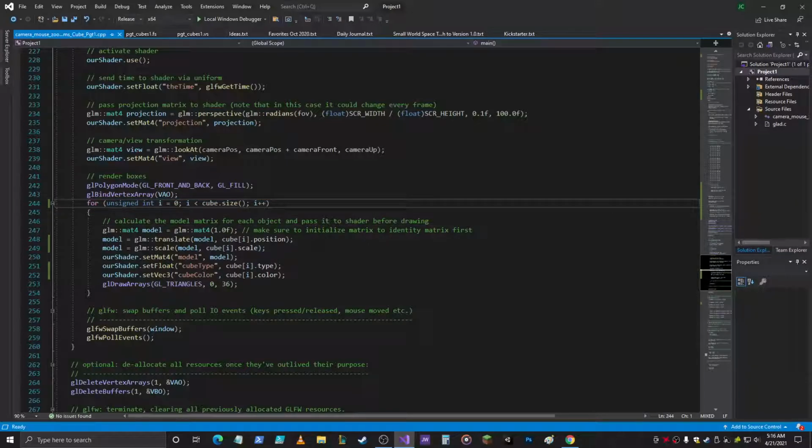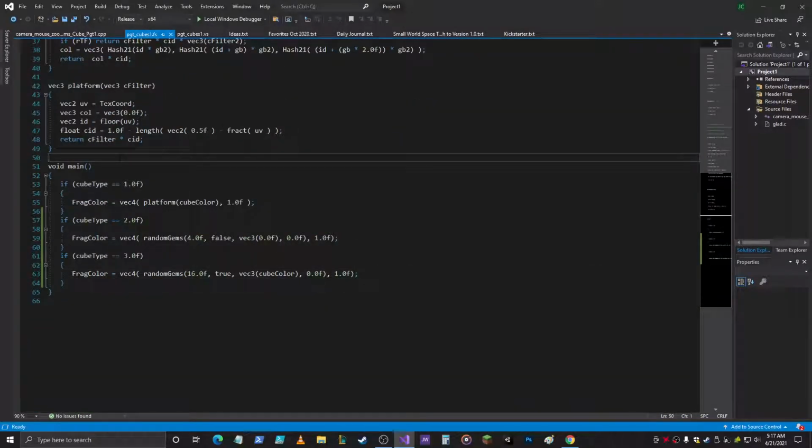Before, if I changed one and added one up above, I had to come back here and change the number. I don't have to do that anymore. It just detects the size of the array, which is why I use vectors, and they're great. Now I can just reference the position, scale, type, and color from the object. Everything's so much easier with objects, so I'd highly recommend putting that into your code.